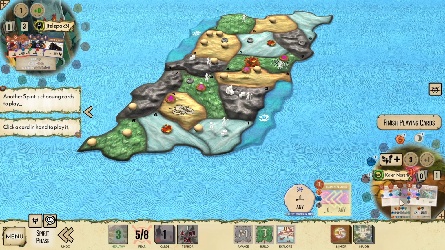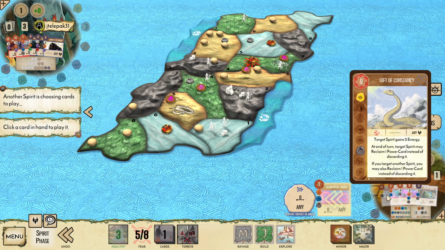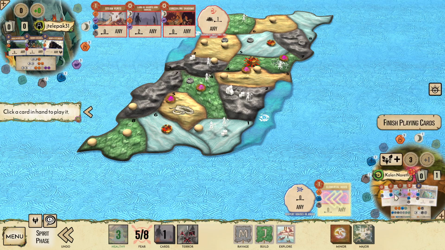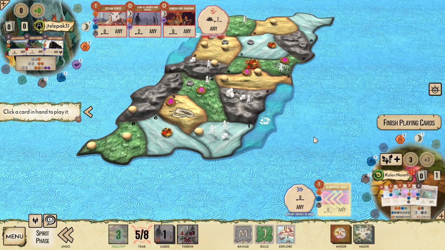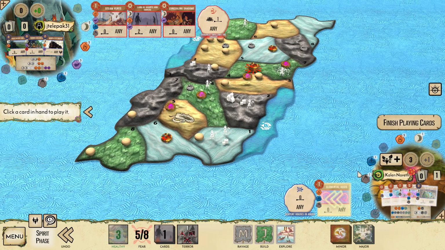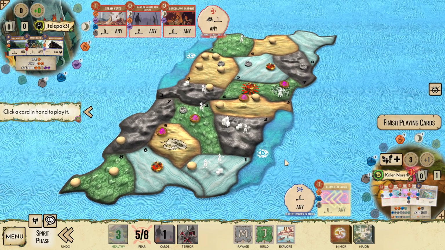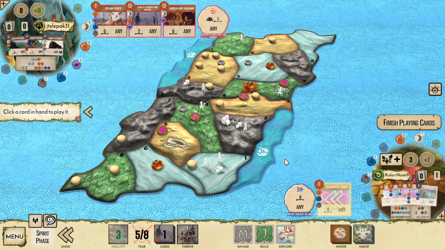I'm actually not going to play Aegis this turn unless you need the element and energy. I was going to play Gift of Constancy instead. Or not Aegis, Absorb Essence is what I meant. So you actually could use a moon element. It wouldn't hurt. Although there isn't really a great spot to destroy 2 explorers. But you could still use it.